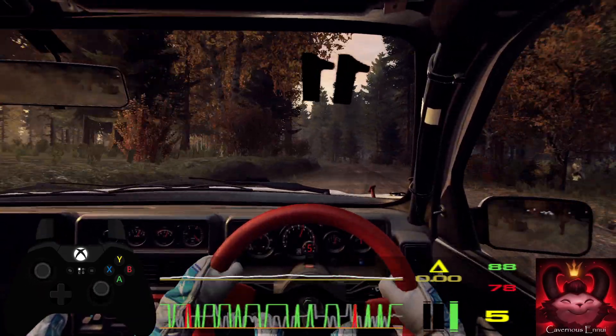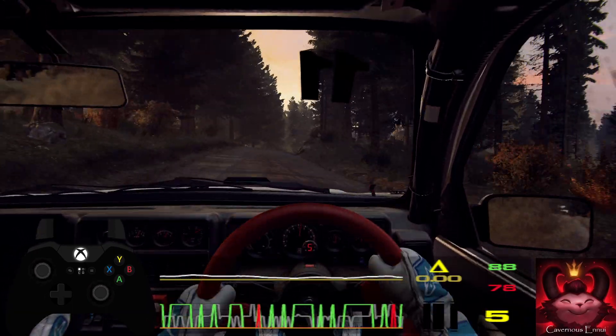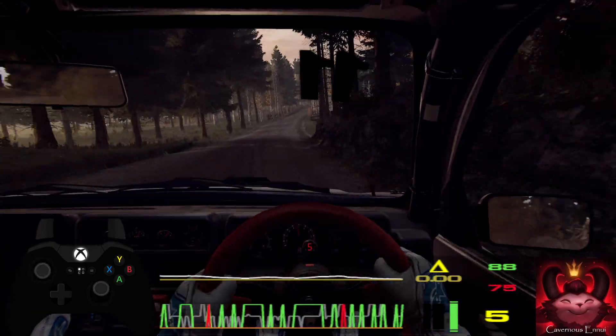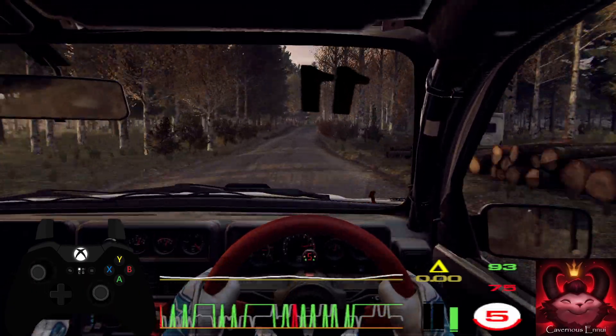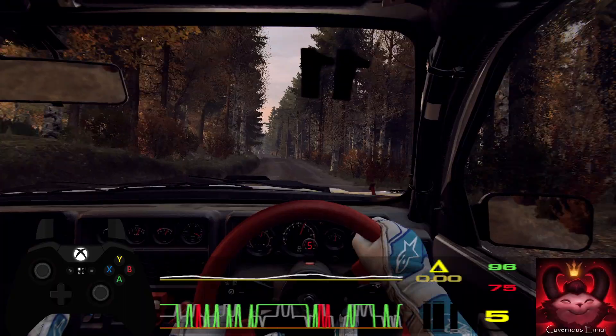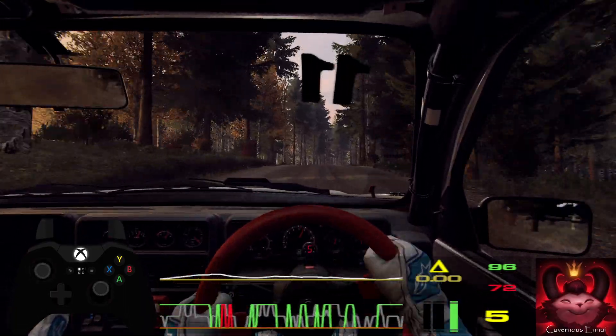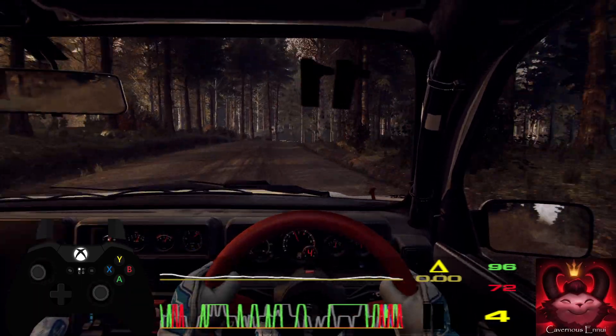5 right of a crest, 5 right of a crest, opens 6, extra, extra long, to keep right of a jump. Flat left of a jump, and flat left of a jump, to keep middle of a crest, into 5 right, tightens 3 of a crest, past junction, opens of a crest, 60.